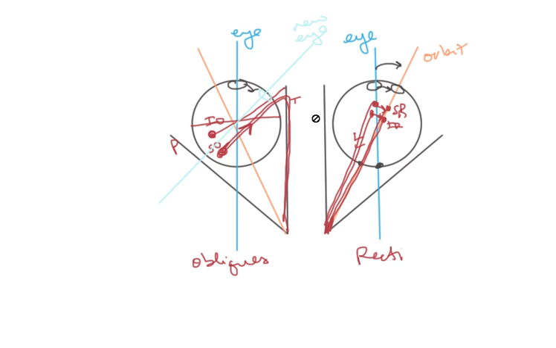One is that if it was a pure internal rotation, let's say we're looking at this eye, and it's in the resting position now. So ignore everything else except for this blue line, the pupil, and the fovea back there. Now if we were to purely internally rotate, meaning that the top part of the eye is going to be moving in, it's going to be moving along this axis. So essentially the eye is going to rotate, but this line right here is not going to move at all. So it doesn't change the way that the light is hitting the back of the retina if we were to rotate.